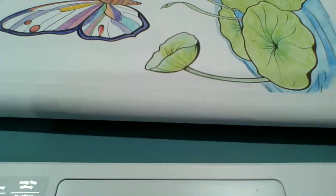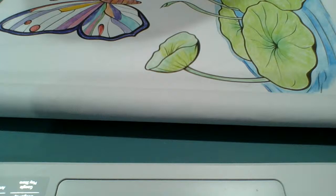This butterfly's getting tired of waiting for me to finish coloring them. He says, hurry up, color me. What's that song? I like a song that comes out of my head sometimes, you know.